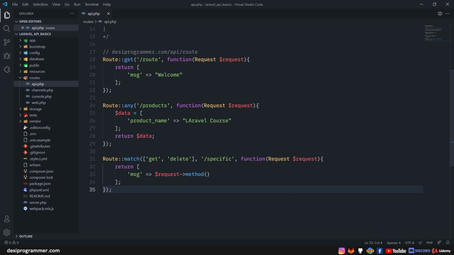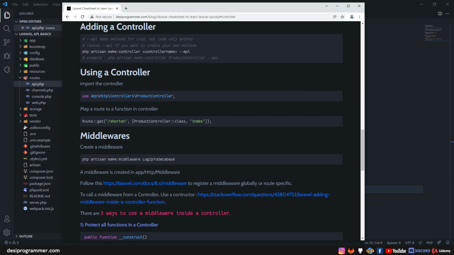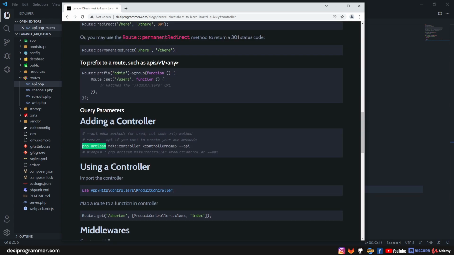Again, if you go back to my website, you can see that I already have everything about controllers. This is the code that we use. Sorry, php artisan, not make middleware. php artisan make:controller, and then --api. This --api is something that I will discuss in the next video. The only difference is that when you use --api, it adds 4 methods by default, not 5 methods by default. These methods are actually kind of CRUD methods. So it just assumes that you're going to do a CRUD operation in this particular controller, and it just adds the index method, show method, delete method, update method, just for simplicity.